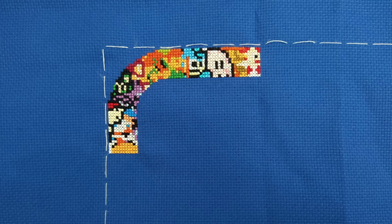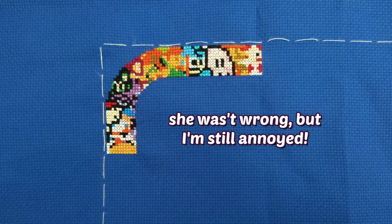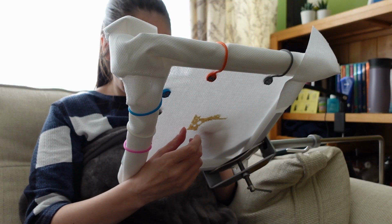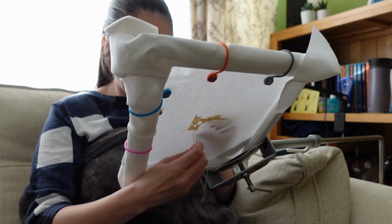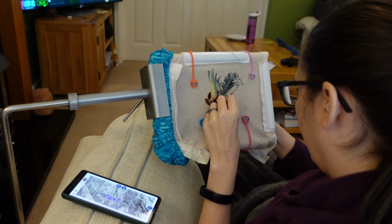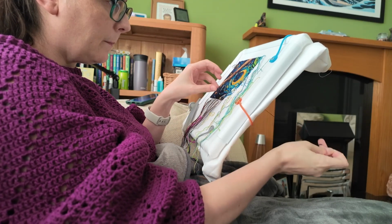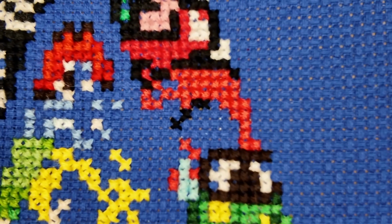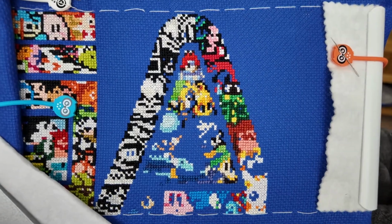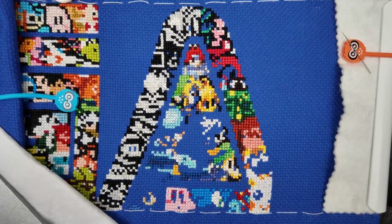But apparently, 2021 Michelle decided that 2 strands just wasn't enough coverage on this fabric and went with 3 instead. Since then, I have definitely settled into a comfortable rut with my stitching. I've tried all kinds of techniques and tools and I've figured out what works for me. And what works for me is a 2-strand loop start. So having to go back to 3 strands, I mean, I can do it, it's fine, but at the same time I'm having a complete tantrum inside because this is just not how I stitch.